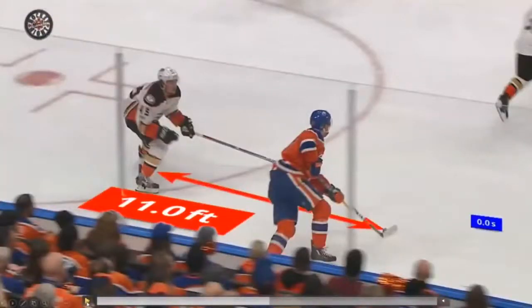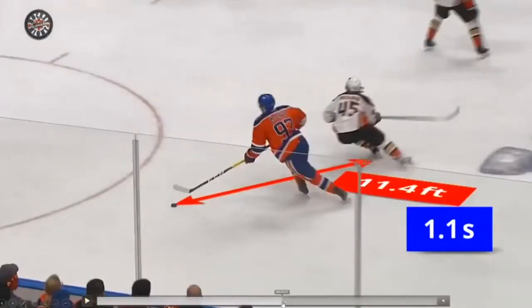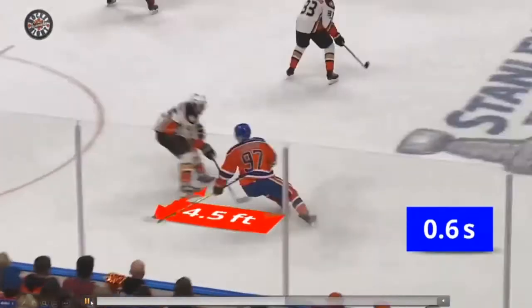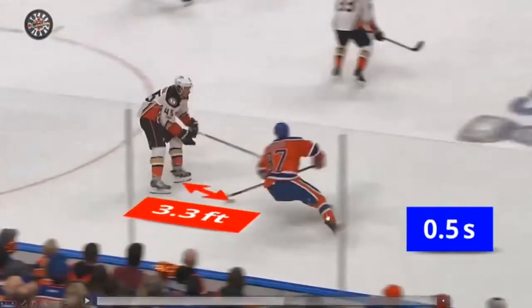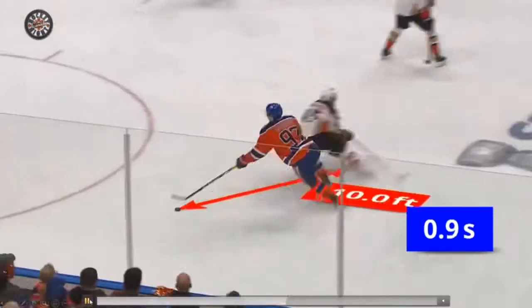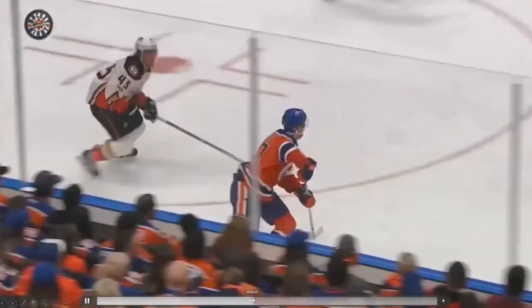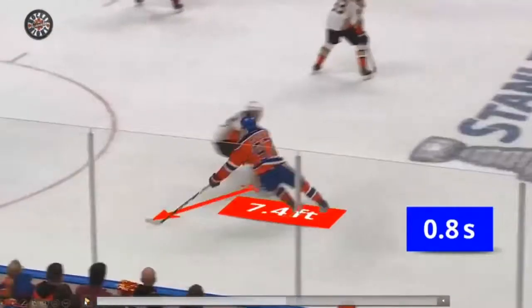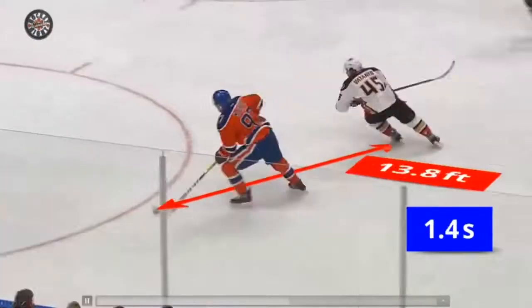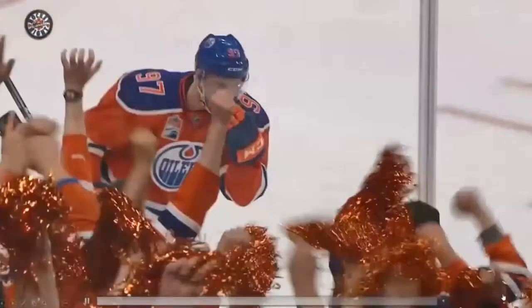It's his ability to maintain his speed. They talk a lot about the distance he creates, but for us it's about that ability to create speed back — he's not coming to a full stop. You're going to see him come in, engage that front foot — getting on that flat into the middle of the skate — and the back foot allows him to maintain speed and accelerate out. The last part is puck movement: the puck moves first. You'll see him spot the puck into a protected area and then accelerate out — that's the full jam turn.